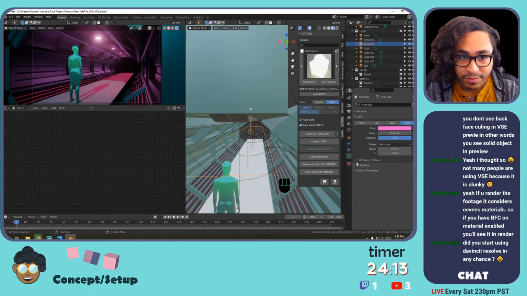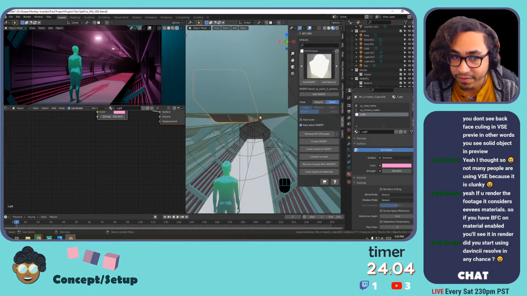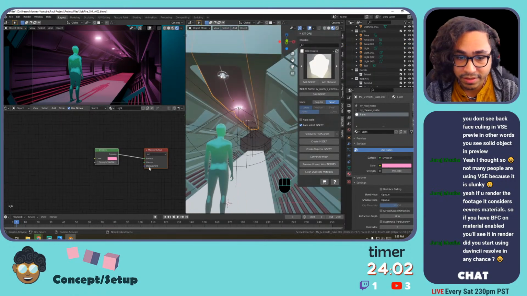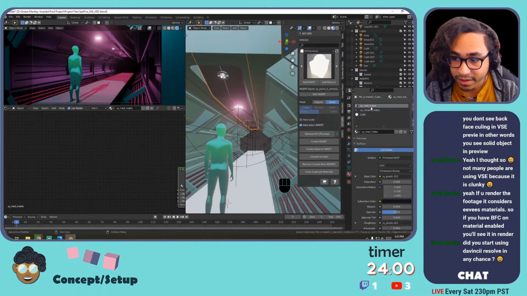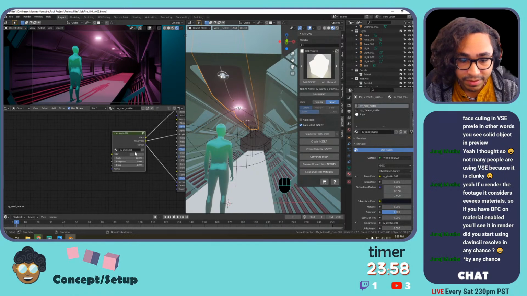Oh no, maybe we should put shadows on. Shadows on. And then I want to change the colors of this metal material so it's more interesting.